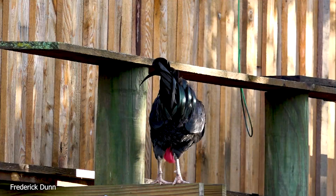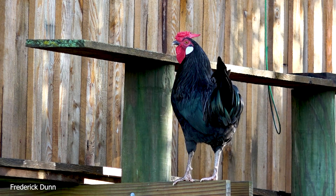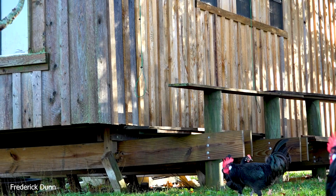Their eggs are white, and you can tell that by the fact that they have white earlobes. Generally speaking, chickens that have white earlobes will produce white-shelled eggs. The shell color has nothing to do with their diet and everything to do with the breed of the bird. Hens that have red earlobes will lay brown-shelled eggs most often, though there are some exceptions. Americanas, Araucanas, and others will produce different shell colors.